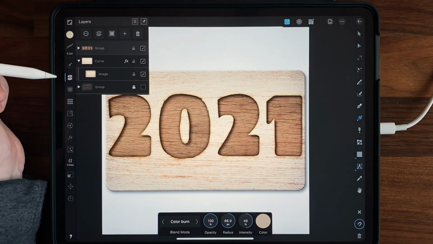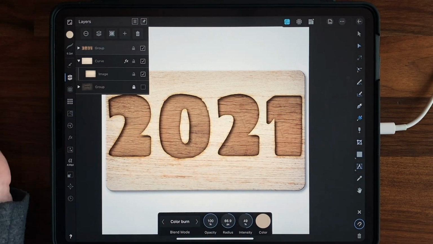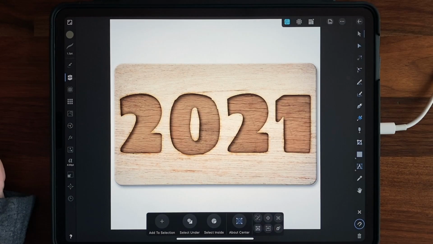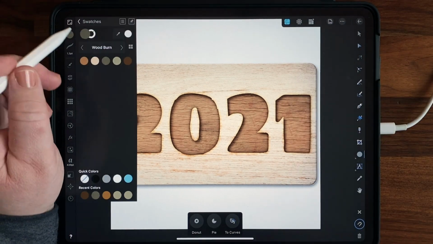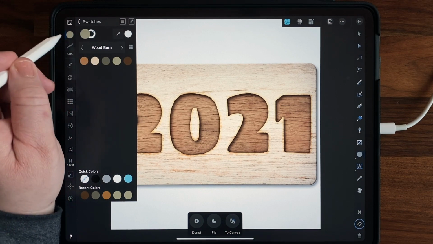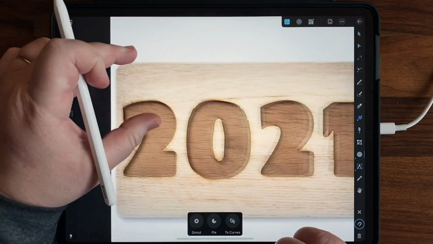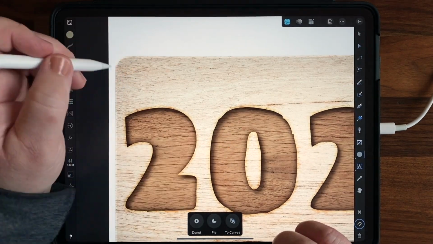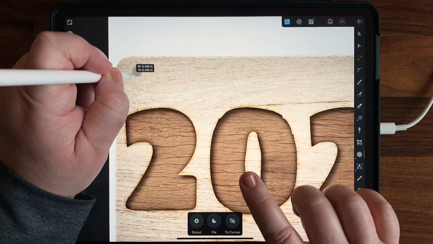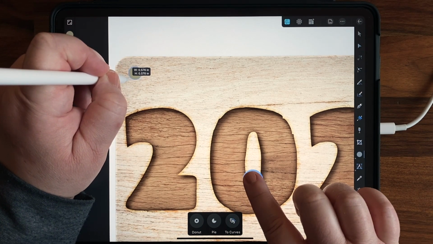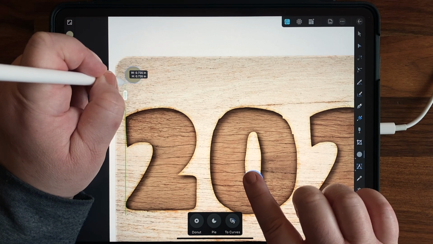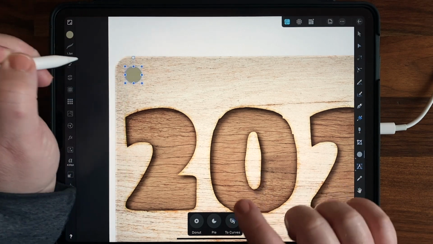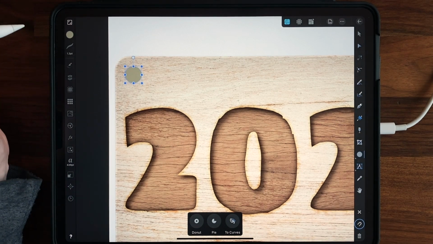So the next thing I want to do is go ahead and add my little bolts on the 4 sides. Okay, so I'm going to create mine with an ellipse. I'm going to grab my rectangle tool, select ellipse, and I want to select my lighter kind of putty color here. And I'm just going to create one and then duplicate it. I'm going to drag out my ellipse. I'm going to hold my finger down so I get a perfect circle. I don't want it to be too big because I don't want it to distract, but I don't want it to be so small you can't see it. So I'm going to do about 700 by 700 inches.